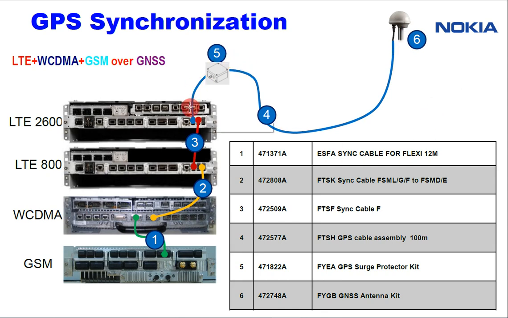Then you have to connect in 4G. If you have a higher band, then you need to connect in the 4G lower band. Then you have to connect 3G and then 2G. This type of configuration you have to do.